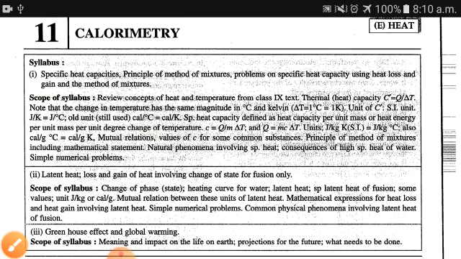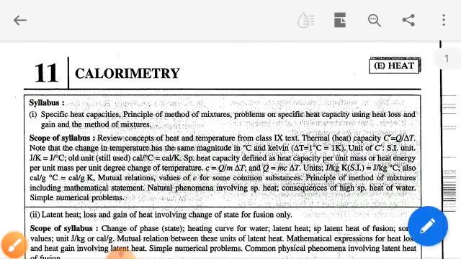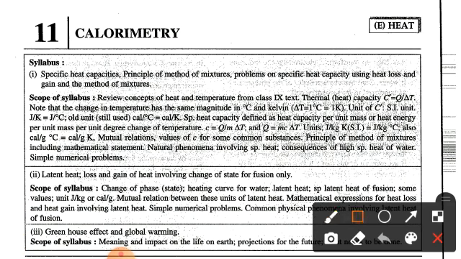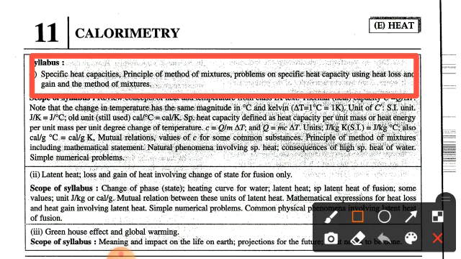Fine. So today we will discuss what is calorimetry. In this chapter you have to study about the specific heat capacity, principal methods, mixtures, problems on specific heat capacity using heat loss and gain, and methods of mixtures. Here you can see this is the syllabus you have to cover in this chapter.